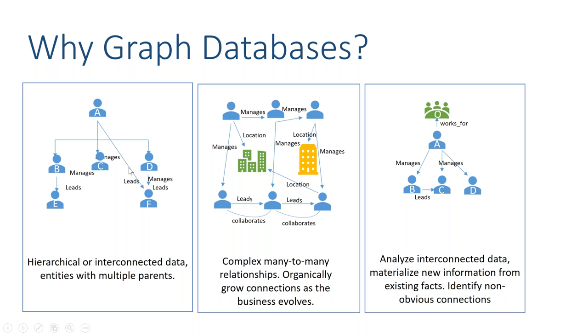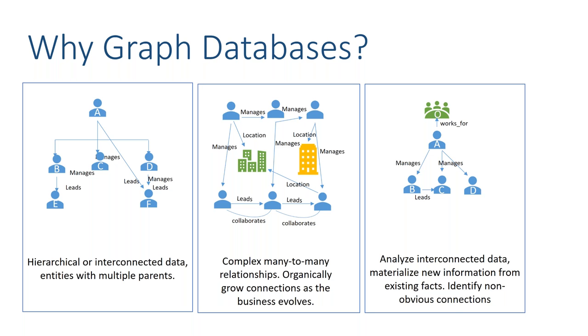And another thing was that people had complex connections in their schema. It was not just foreign keys, which are one-to-many, but they had many-to-many kinds of relationships. And while people could use a junction table in between to represent these many-to-many relationships, when it came to writing queries, it was not very easy. They would get very complex very easily, blow up into multiple joins, and then if you have more connections coming up, or if your schema is evolving and you have new different types of connections, it's not very easy to extend the schema and not very easy to extend the queries that you have. So maintenance of the application also becomes very difficult.